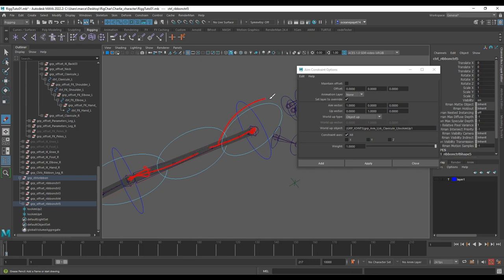The circle will stay in that direction. It will only rotate a tiny bit. We want to aim at the offset. Be careful, the offset. We will apply the aim constraint to the offset, because we don't want to constrain the controller. The controller is there to be moved, and you can't move something that is constrained.